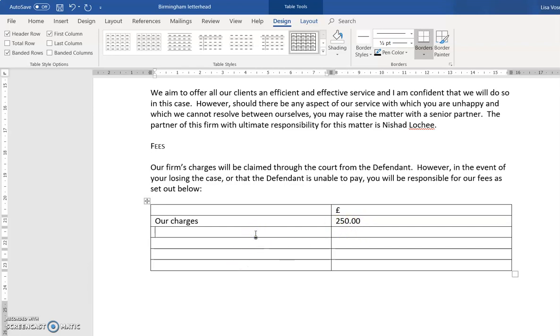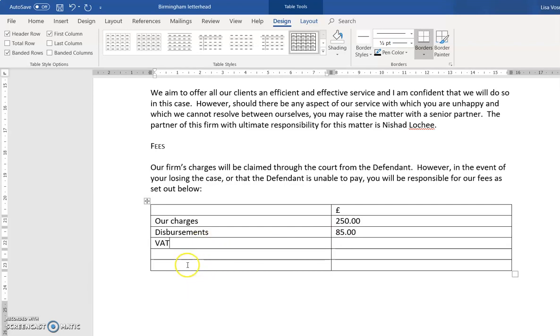Under our charges, we're going to have disbursements. So this might be postage, things like that. And the disbursements in this case are £85. So 85.00. And then we have VAT, which we're going to have to work out.